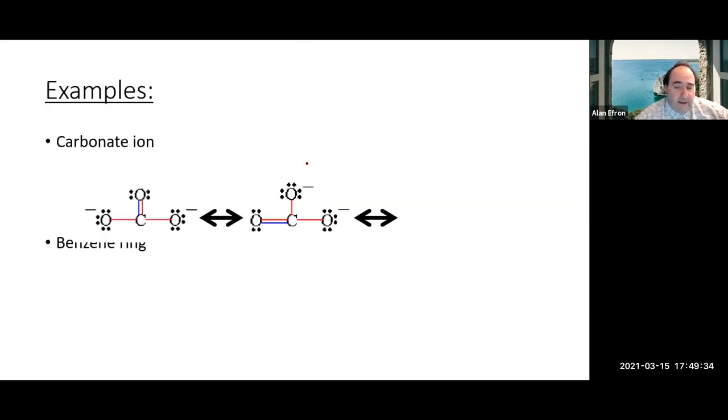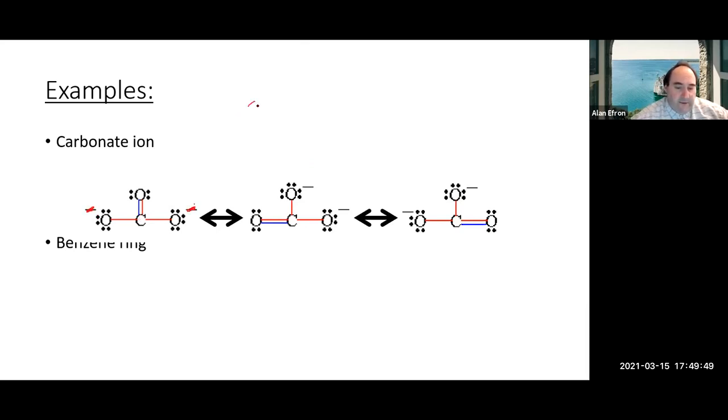If you're not asked to draw a resonance structure, you absolutely would not have to draw a resonance structure ever. Any one of these three, for example, these are three carbonate structures here, and any one of these three would have been sufficient if you were asked to draw carbonate. The charges you don't have to worry about for our class, so you can just get rid of those charges.